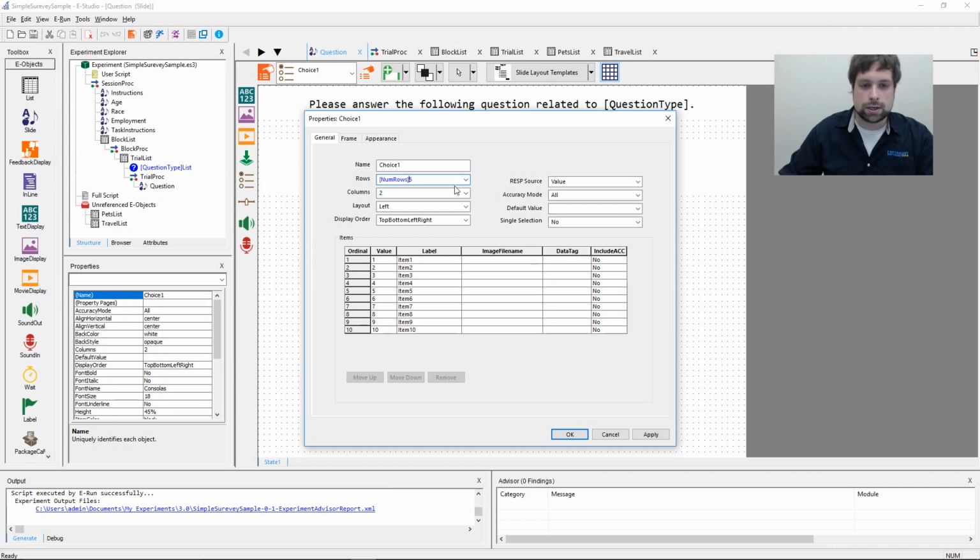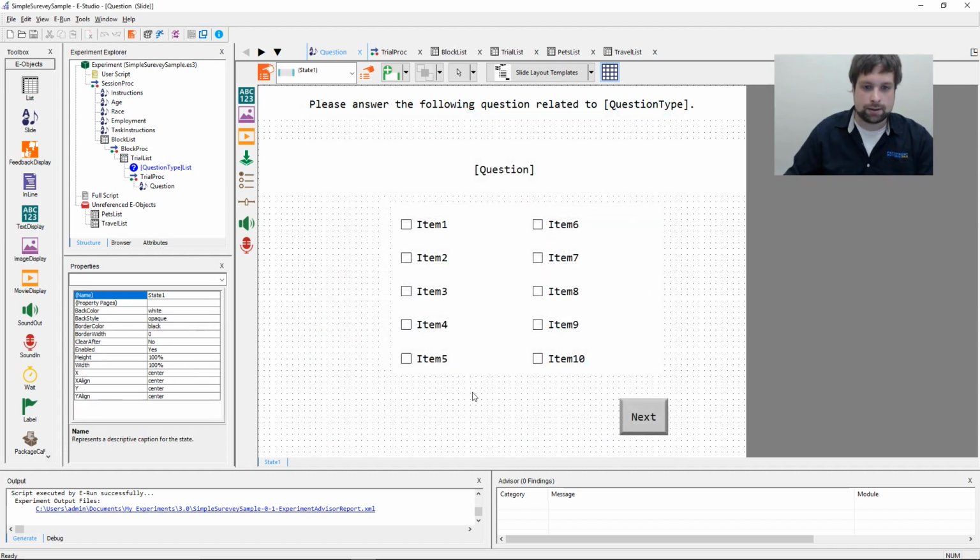But what I'm going to do is num rows, and then I'm going to put a colon here and put 5 afterwards. Now what this does is this tells E-Prime, this is the value that you're going to ultimately resolve to. You're going to resolve to the value that's in my num rows attribute in that list object. But if I do colon 5 afterwards, this tells E-Prime, temporarily just for design time, make sure that you have 5 up.